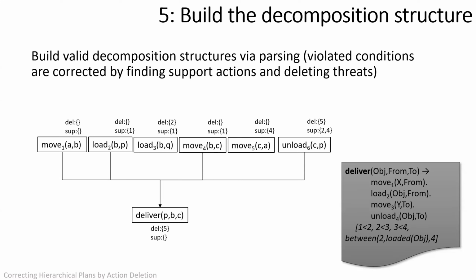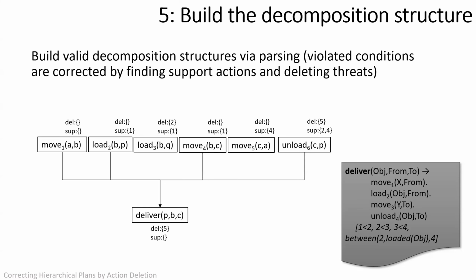Now, in order for this task to be the goal task, it has to decompose into the most actions, and it cannot have any extra support actions outside of itself, because then it wouldn't be valid. It would need something extra in order to make itself valid. So here we would find out that the goal task is deliver, and we need to remove 2 actions, action 5, and action 5 in order for the task to be valid, and also action 3 because it's just an extra action that we don't need.